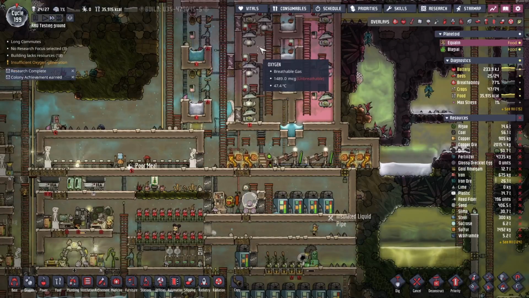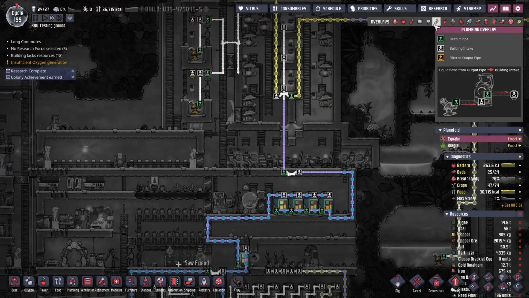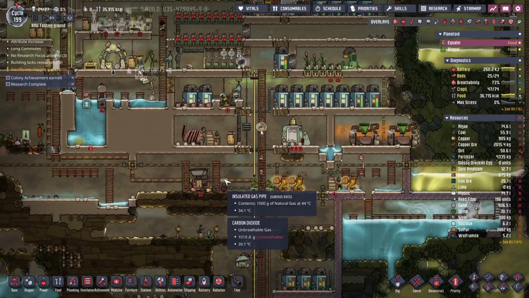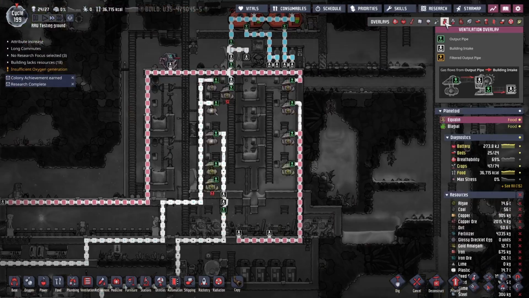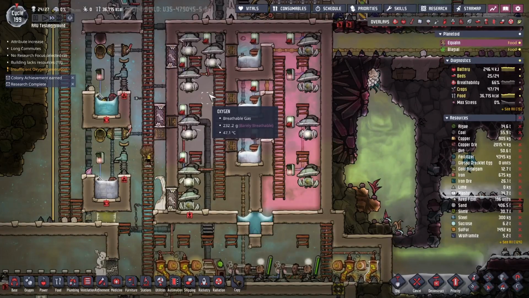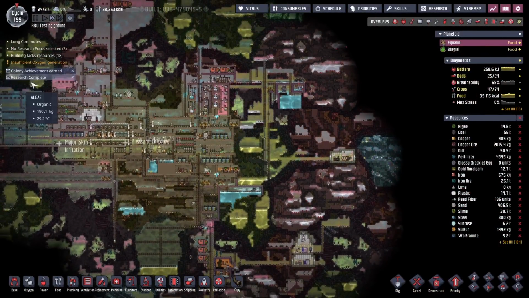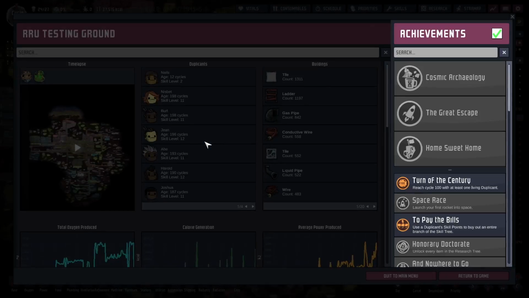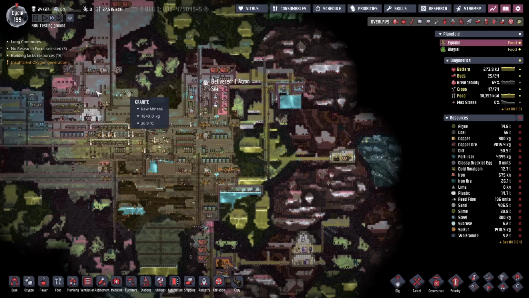I'm going to draw a vacuum in here in a second. Alright, here we go. Whoops. My bee. And that'll go a long way towards not killing my colony. We do have the transit tubes, and I haven't looked at colony achievements in a long time. Okay.